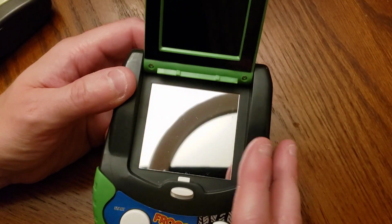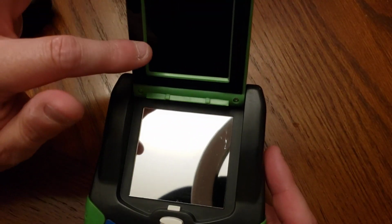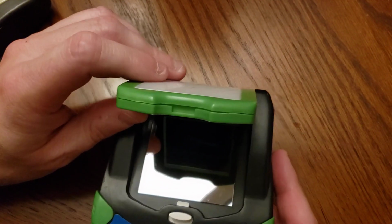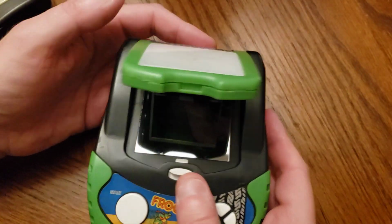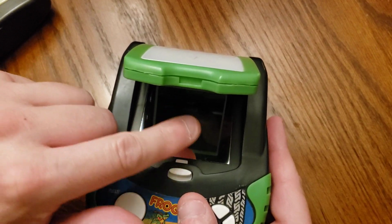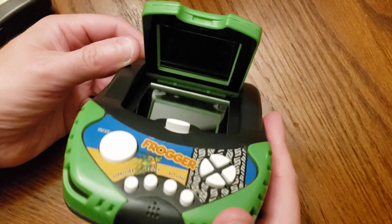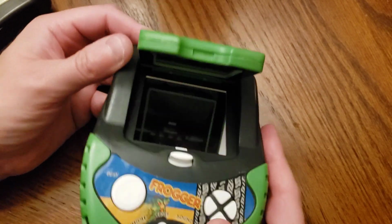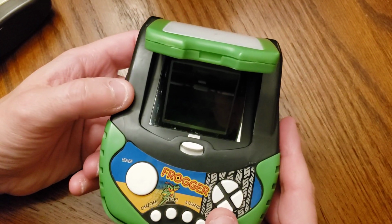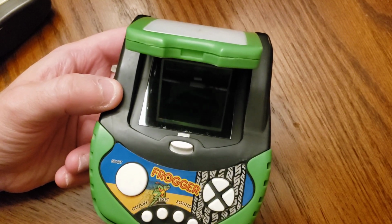So down here, this is actually a mirror. Hello, hi. What happens is the game screen up here is not only reversed, it's upside down, but when it opens to where it's properly supposed to open, this screen inside lines up to this glass mirror. Well, it's a plastic mirror, and it reflects the image of this gameplay screen onto it, as you can see here. So when this is portrayed upside down, it's going to look right side up when it's shot down to this mirrored surface.